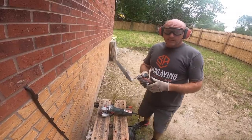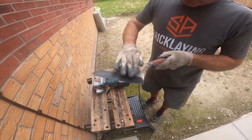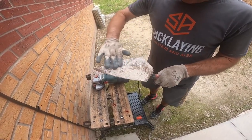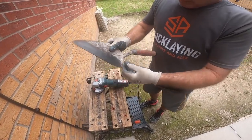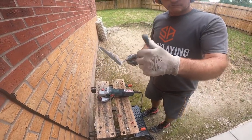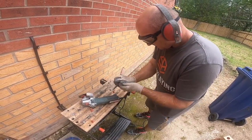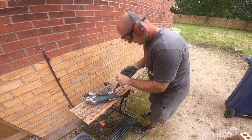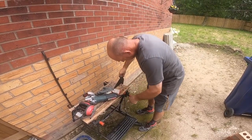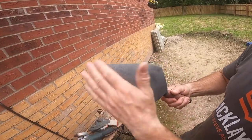Okay, there we go. That's brought it right up. It's dark - you won't get a shine because it's pitted. That's dead smooth - it even puts a shine on it. I'll get the rest done and then we'll come back to it. Here we go guys, super smooth - it's polished it!